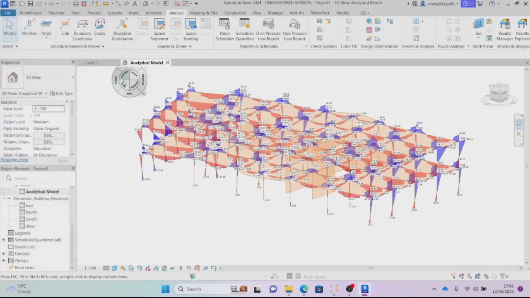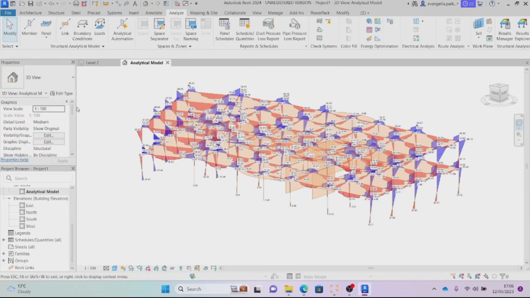So now, a full cycle from Revit to Advanced Design has been performed, and this pretty much summarizes the synchronization between those two softwares in order to create a very good BIM workflow.